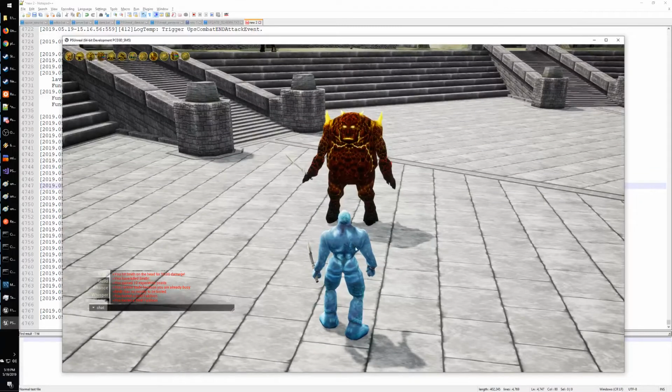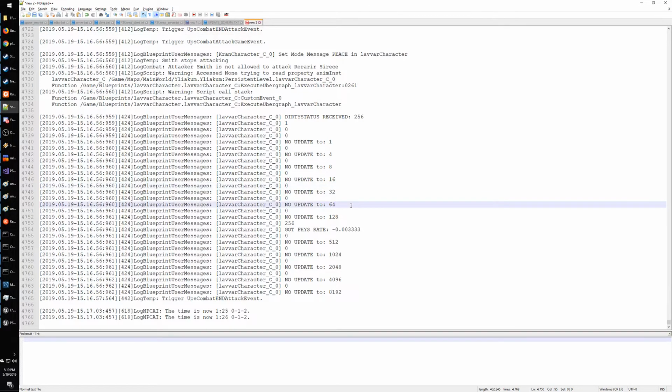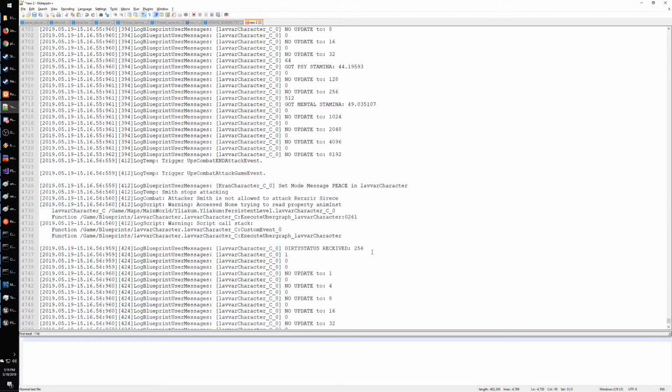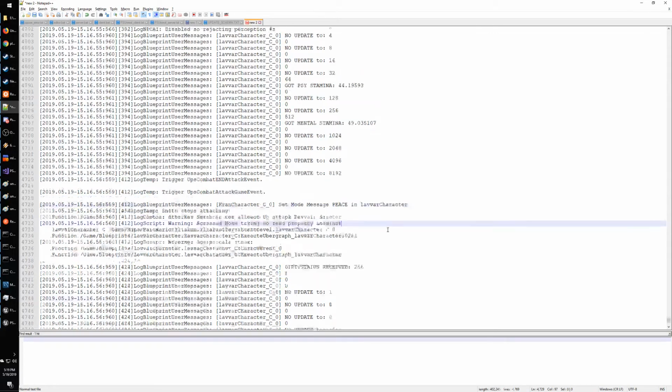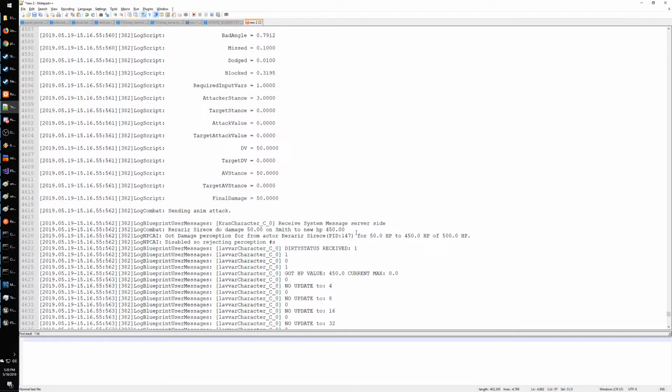Also, my attack animation is not triggering. But for the attack animation, we have an error that we can seek. There is an error here. There is actually a number of errors. They are saying... Smith. No, Smith is him. He's also getting the same error, by the way.